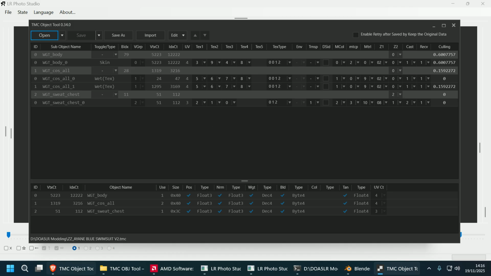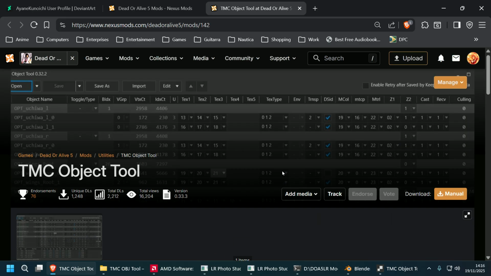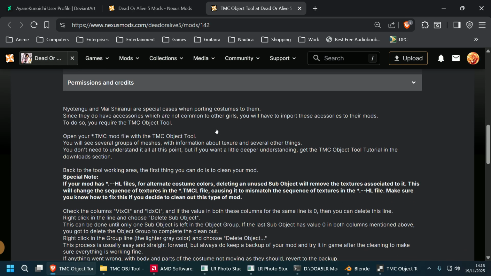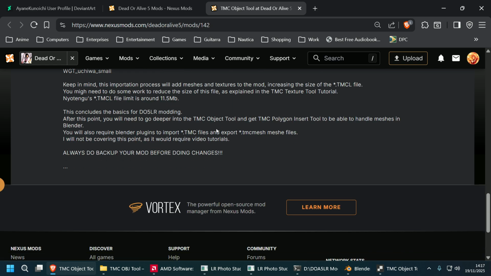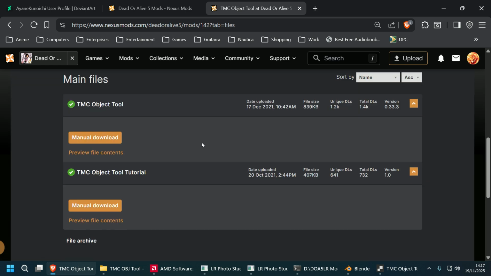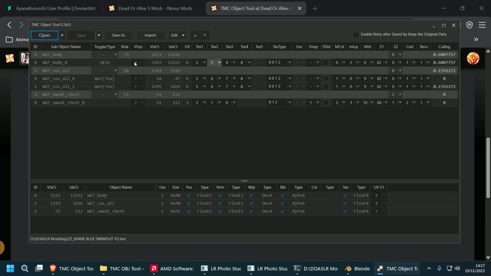Okay, I highly recommend you go to the Nexus page under utilities. I've shared all the tools that I use, and the object tool is there. I've written a brief tutorial giving some explanations about the tool, but you have something very interesting here, which is the tutorial. You can download it and read it, and it's going to provide you the details about what each of these parts are. So I'll just go in general so you can have an idea.